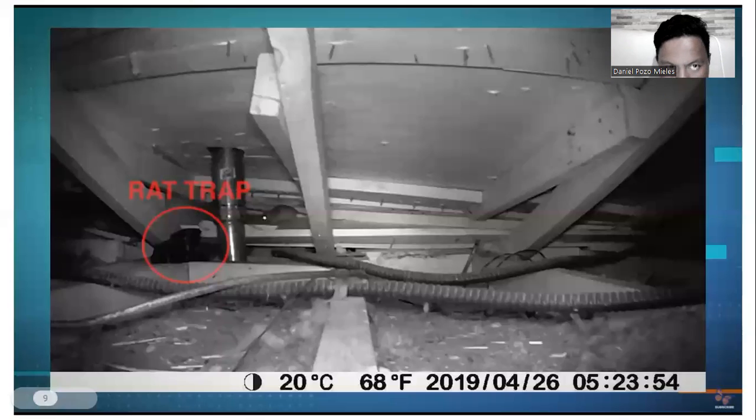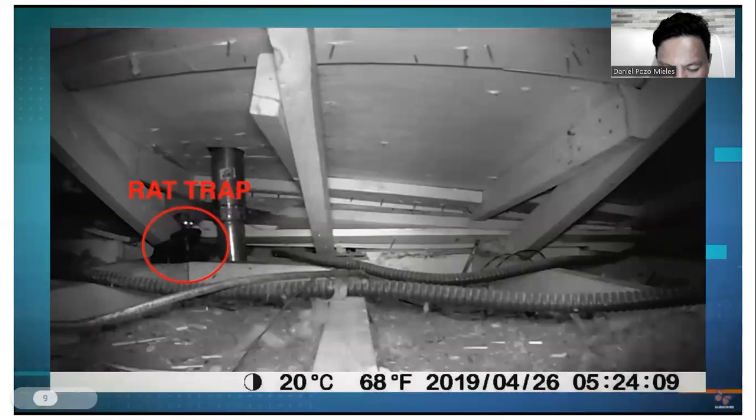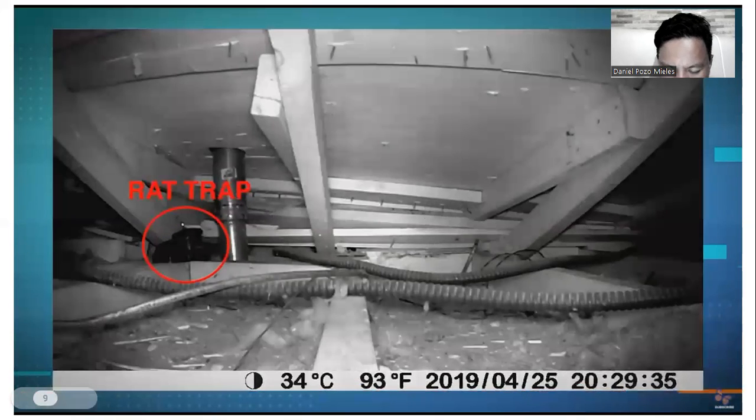So we did, and you will see the video. It's a mommy, and she's carrying her little babies, and you can just see how much care she takes with these babies and how smart she is. And something that we never thought could happen, happened, and we discovered how she was entering this area.